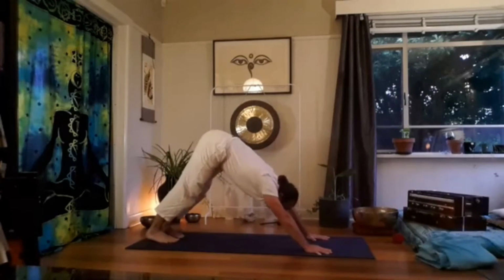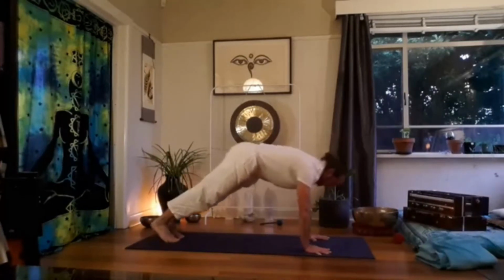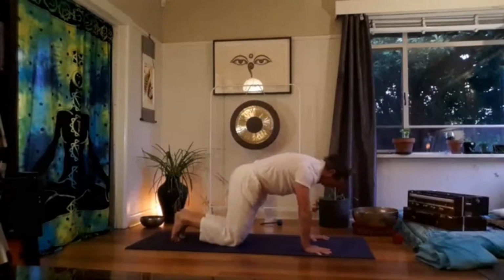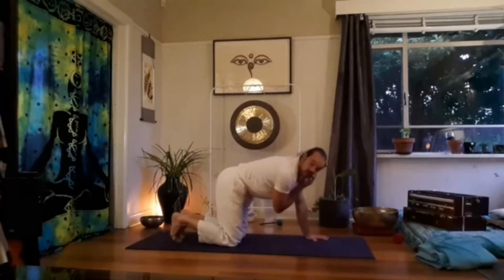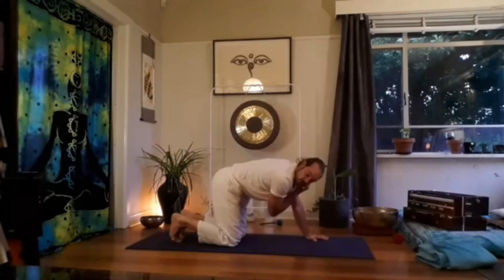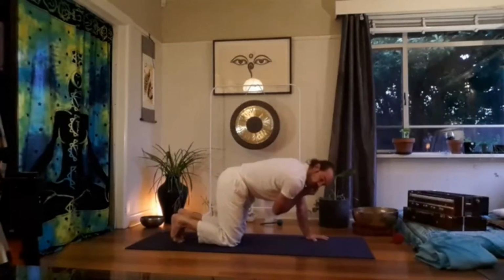And we're going to come forward as you inhale into Chaturanga. Exhale, lowering, knees to the floor. So we'll build up onto what we've just done. Inhaling your right leg up.